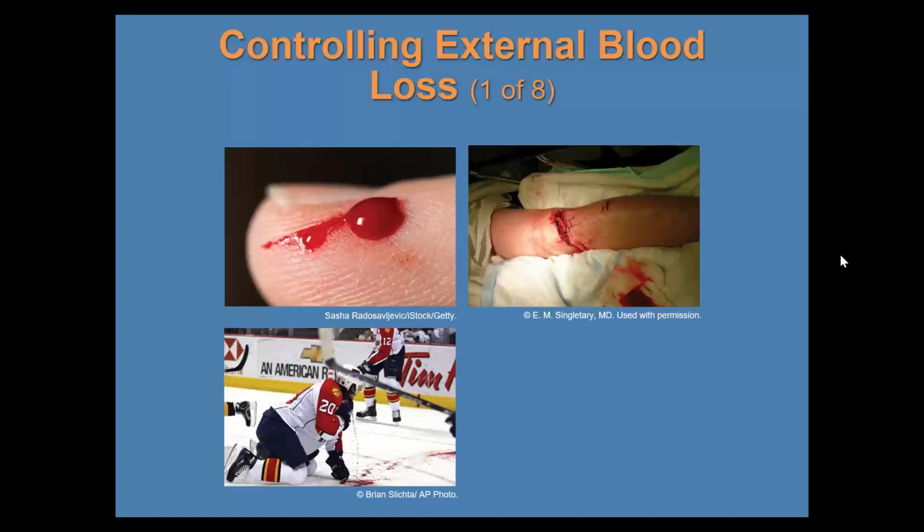Have an extra long sleeve shirt or something like that available, long pants. I wouldn't treat somebody in a traumatic event in flip flops, right? So have closed toed shoes and that sort of stuff to help protect yourself. But nonetheless, don't be afraid to get blood on you, because a lot of times we're going to have to really put ourselves out there to help people, and we're going to have to get some of that stuff on us. It's almost inevitable.